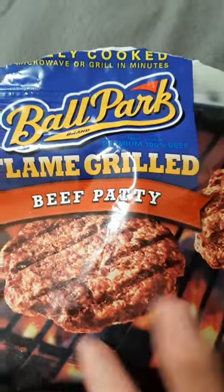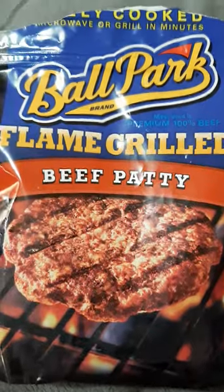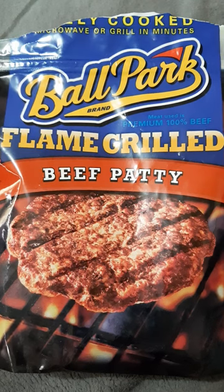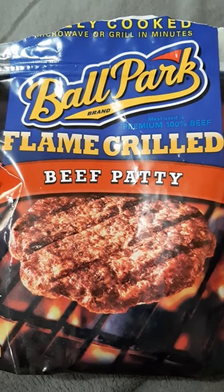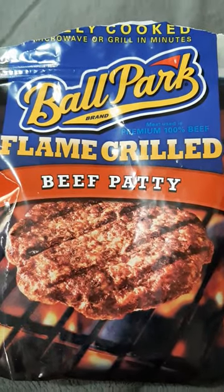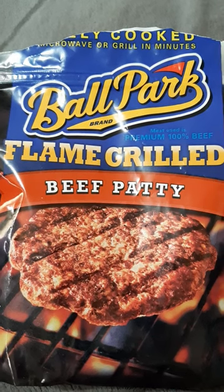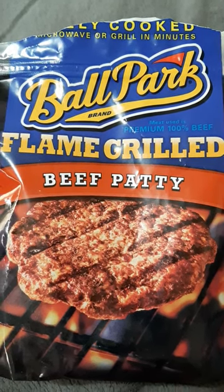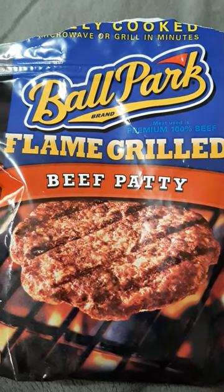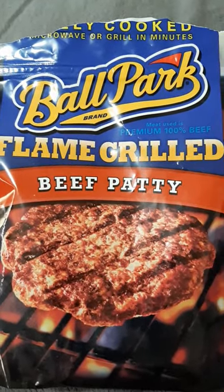I got this when I went to the hamburger section at the store. I was just looking for a small, inexpensive hamburger package to make some cheeseburgers, since I already have plenty of frozen hamburger meat for other things. I didn't want anything too big, but I couldn't find any cheap small packages, so I went to the frozen section to see if they had any hamburger patties — and it was almost the same price as the small fresh ones.